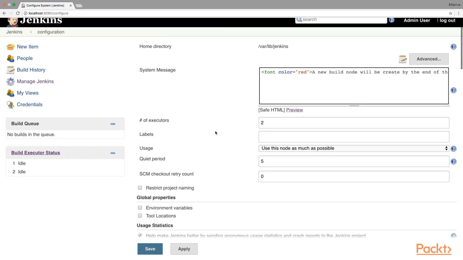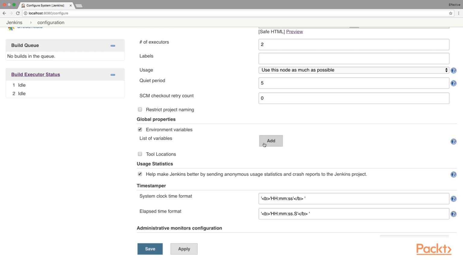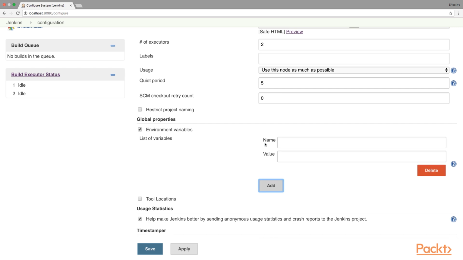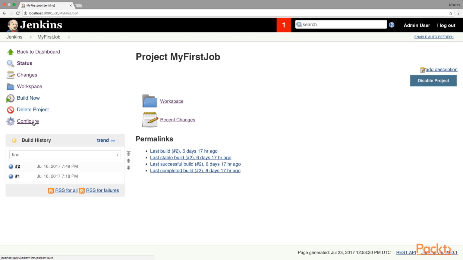Going forward, we have here the global properties, where we can set environment variables. Those environment variables are globally used by Jenkins. So let's try something here. Then let's save it. And now, in our job, we can change to use this variable.